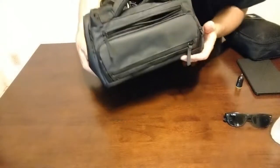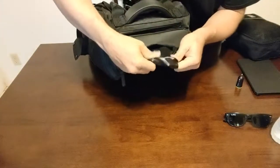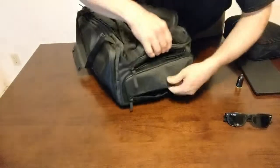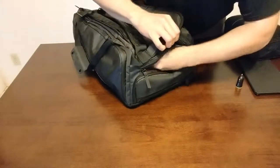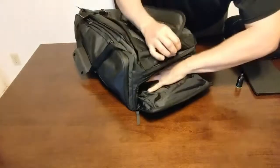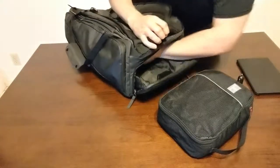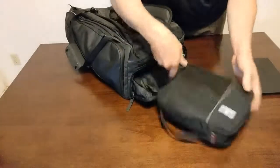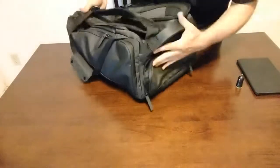This side of the bag — the top — has three compartments. This first compartment is supposed to be for a water bottle; it's made of rubbery waterproof plastic to keep your bag from getting wet if the water bottle leaks. It has a smaller fuzzy padded pouch for glasses or sunglasses. Then this pouch here is almost as big as the shoe compartment — it's supposed to be for socks and underwear, easy access, to keep smelly socks and underwear separate from your clothes. Six pairs of underwear and six pairs of socks in a packing cube fits right in there.